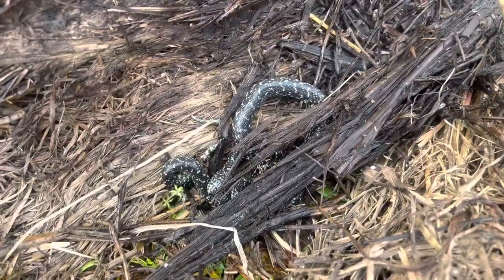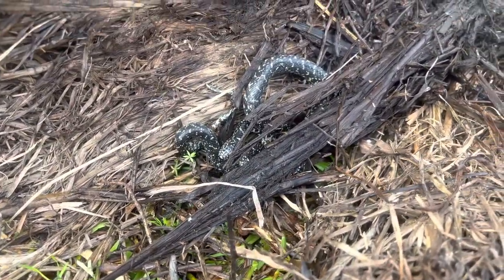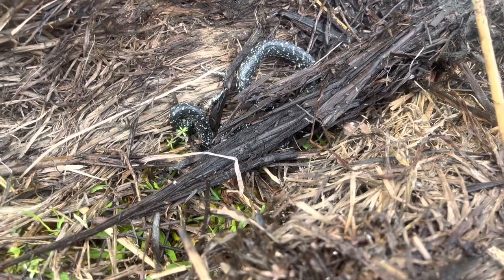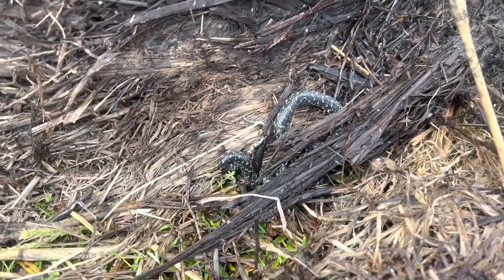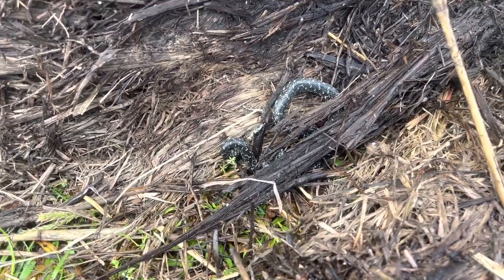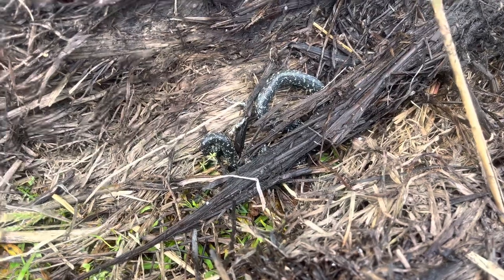You guys see the speckled kingsnake? When I pulled this edge of the hay off, there he was. What if that had been a copperhead or a pygmy rattlesnake? Sam would have been bitten. A kingsnake is not nearly as aggressive, and no, I'm not going to kill it. This is why I make the videos that I make for you guys — because I live this life every single day and I come in contact with the most insane stuff. He'll kill all the poisonous snakes on my property. Having a pond in southeast Louisiana means I have a lot of poisonous snakes on my property.